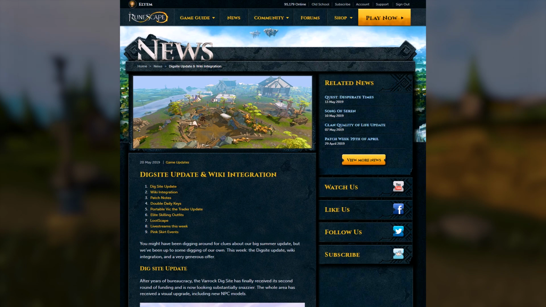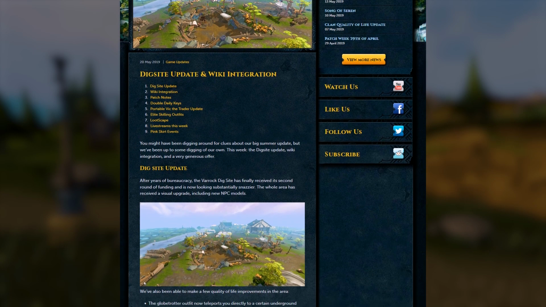What we have here in the 20th of May 2019 update is a graphical rework of the dig site, which is indeed an older area of RuneScape. We also have a really cool feature which I didn't see coming: the wiki integration into the chat box. So let's begin with the introduction of this article.